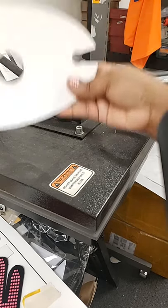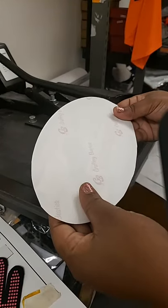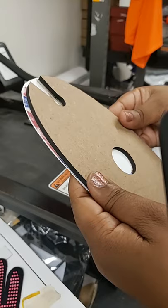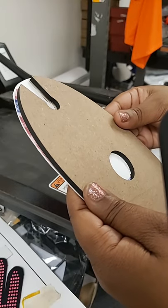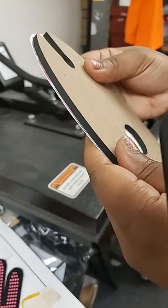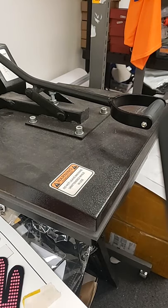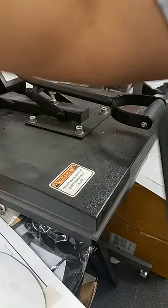The caddy and the coasters do come with a protective film — I've already taken that off. That is something you don't want to miss, because it'll have your pictures looking really dull. You can take it off after pressing, but that's when you get the dull effect on your images. I suggest remembering to take it off ahead of time; there have been several times where I did not remember.